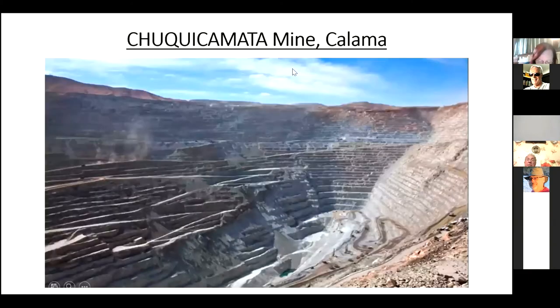So we come now to the Chuquicamata mine, which is probably famous or well known to all of you. I'll just read out one or two quick facts about it. It's been mining for almost 120 years. Chuquicamata itself means land of the Chuquis, which is a tribe there. It closed 10 years ago, but it's due to reopen as a modern subterranean mine in the next year or two. It was the second largest open cast mine in the world, 3 kilometres by 1.5 across, and a depth of over 300 metres. Type locality for some very rare secondary minerals, including rare iodates, and some exclusive only to the locality.